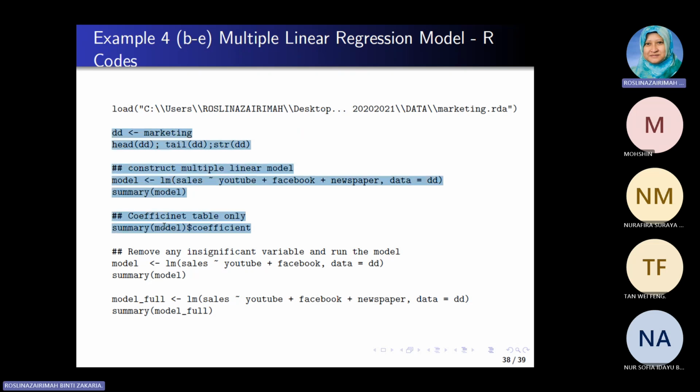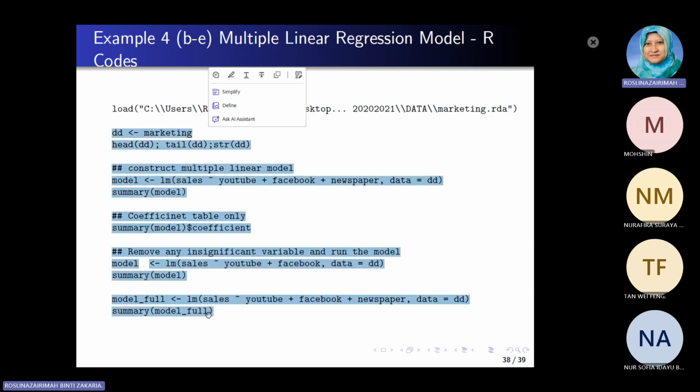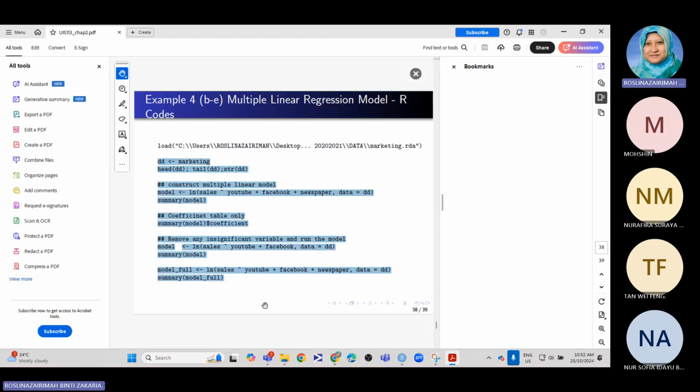Okay, this is the data. I think it is the same data that we used just now.